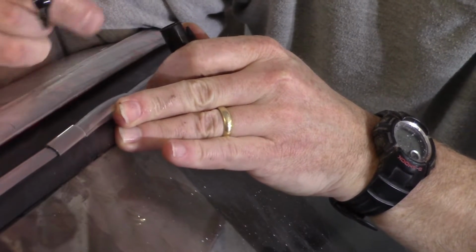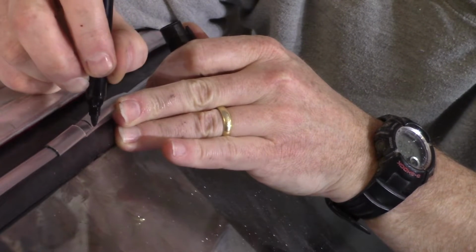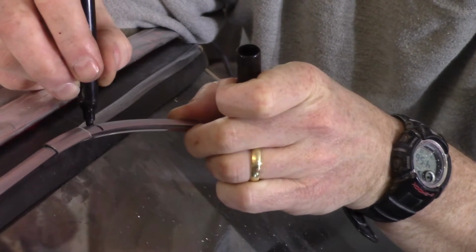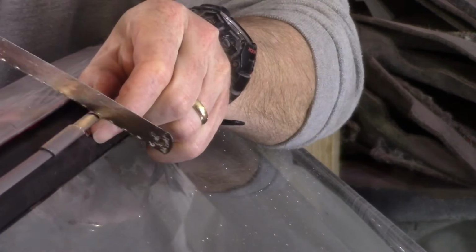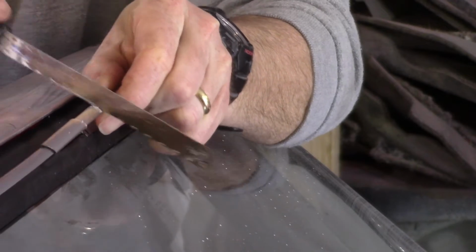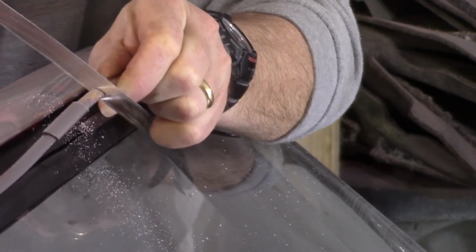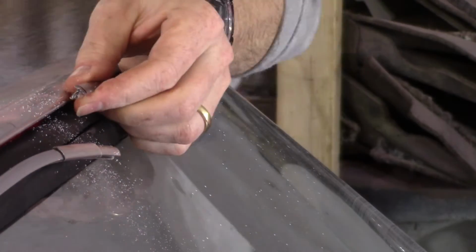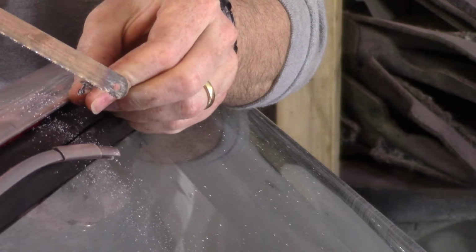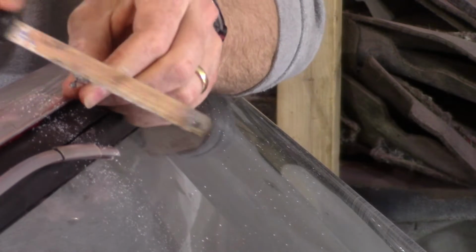Now this finishing piece is a good 1.5 inches wide, so I do have quite a bit of room here to make a mistake or go too short or too long. But it'll give me a nice clean break, too, by cutting it, at least hopefully. This out just to give me a nice clean edge. It looks like it was cut with a pair of wire cutters or something when they manufactured it. Oops.